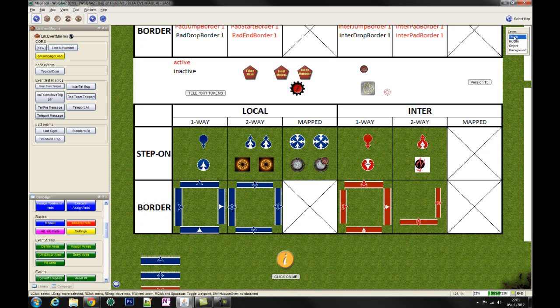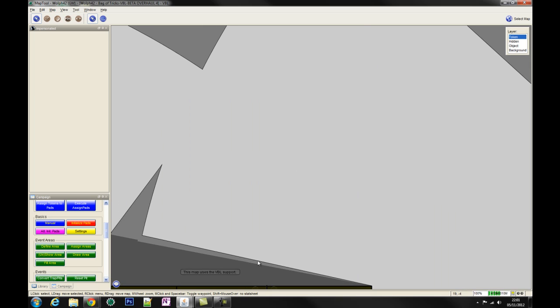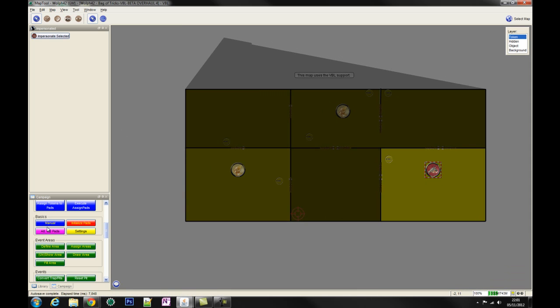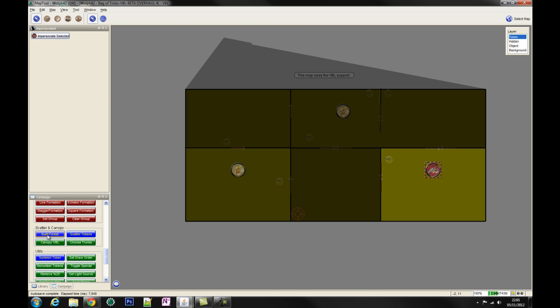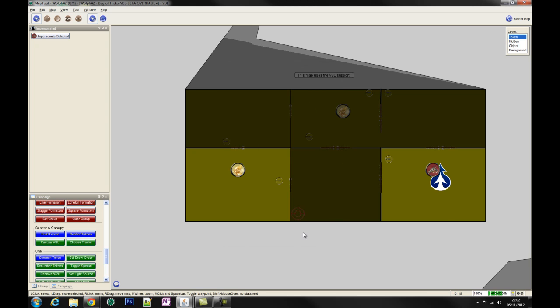Then you can, well, let's try it out. It's another feature, but this one is not too heavy. If I select a token, then go to summon, it should be here. Now, special pads. There should be more here. I don't know why there aren't more, or maybe the list wasn't long enough. But basically, if you set it up correctly, then all the pads should be here. You can pick pad at 1, okay, and here it is.